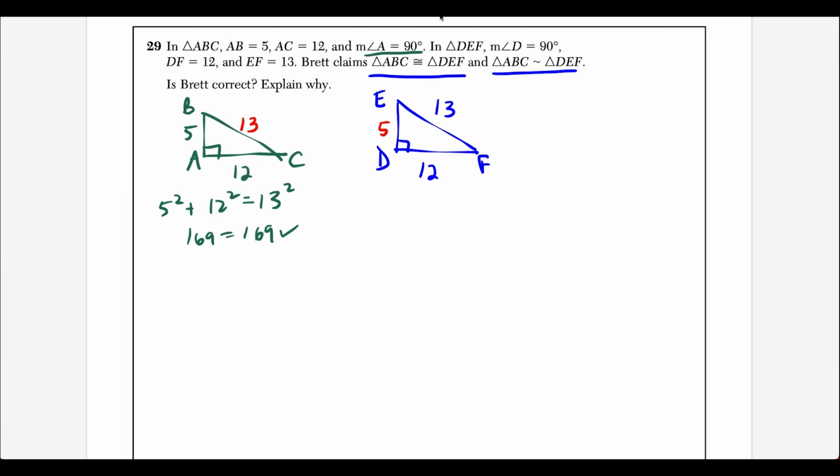So now we could just look at this and answer, is Brett correct? Right away, I'm going to say yes, Brett is correct. Now, how do we know he's correct? Well, these two triangles are congruent because they share three pairs of congruent sides, so by the side postulate. And then if we want to answer, are the two triangles similar? Well, we could just say right away that the triangles are also similar because all congruent triangles are also similar.